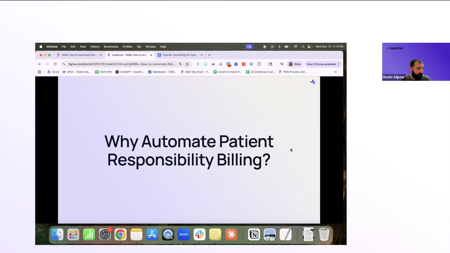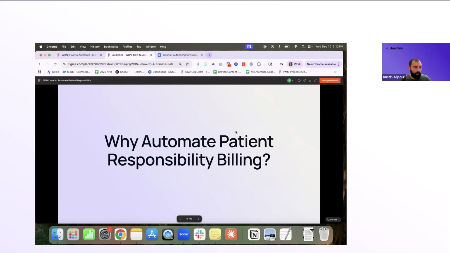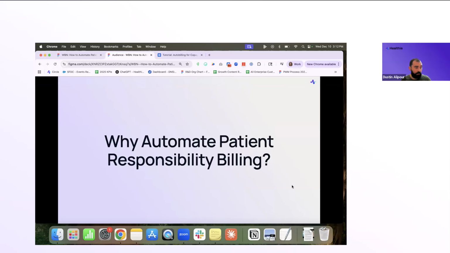Yes, can we switch to cash pay if a patient requests it, regardless of the reason to not use their insurance? Absolutely. One of the most incredible things about Healthie that really differentiates us from other EHRs in the market is our flexibility. We really believe in a pick your own pathway to billing. We understand that every practice has a unique style and every provider has their way that they like to interact with patients and manage the billing portion. And so that is absolutely possible at any moment. You can decide that the client is moving to cash pay and use the cash pay workflow to charge their card directly or send them an invoice.